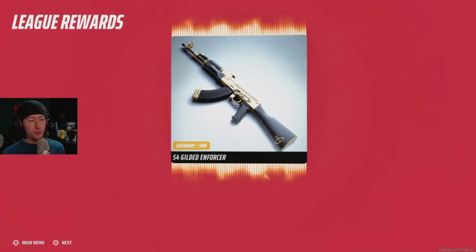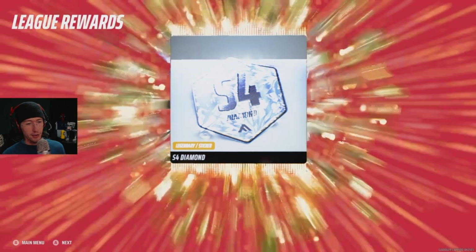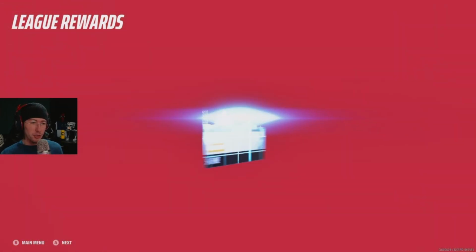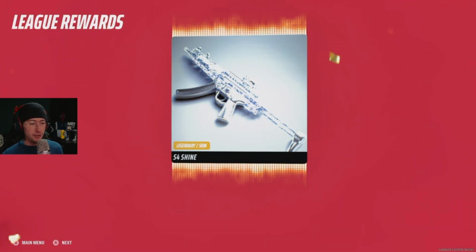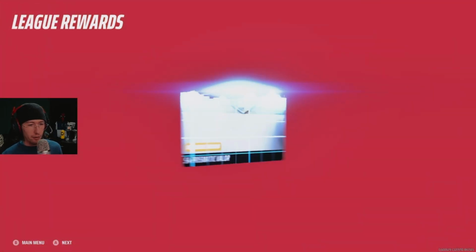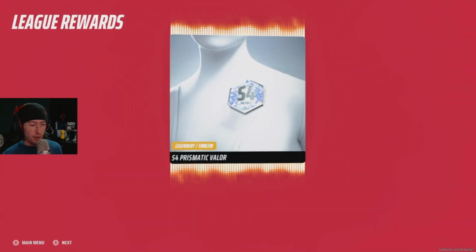Season 4 Gilded Enforcer Legendary Skin. Season 4 Platinum Peak Legendary Skin. Season 4 Diamond Legendary Sticker. Season 4 Diamond Legendary Weapon Charm. Season 4 Shine Legendary Skin. Celestial Facet Legendary Background. Season 4 Prismatic Valor Legendary Emblem.